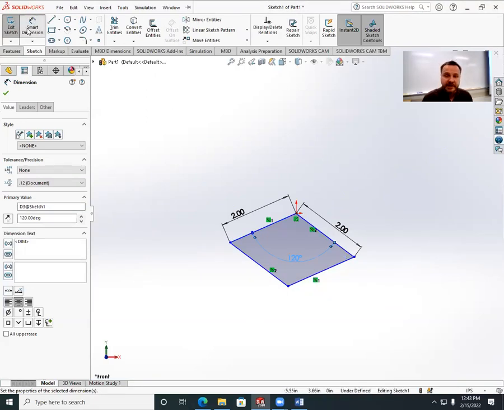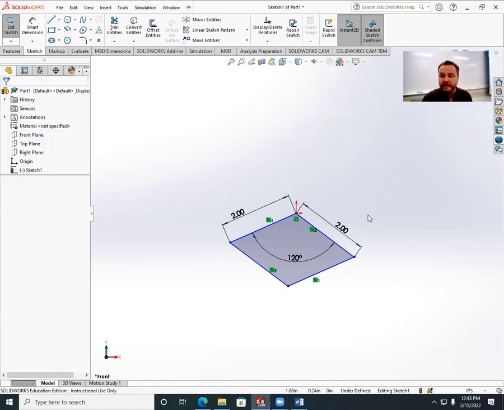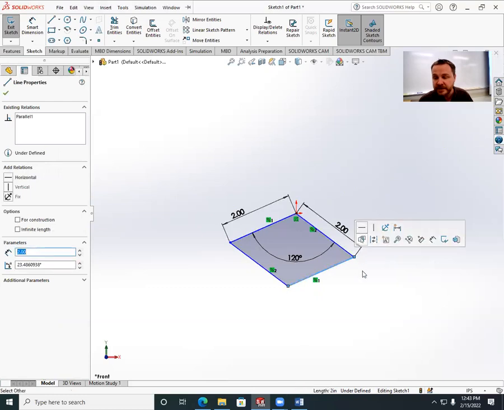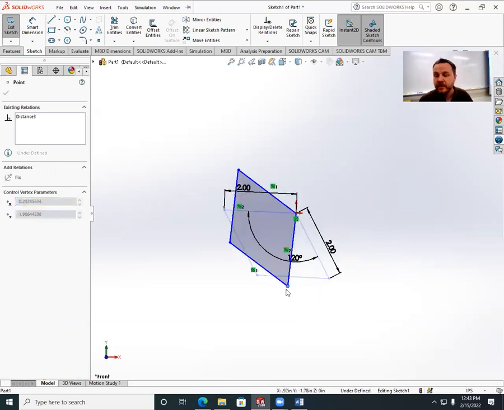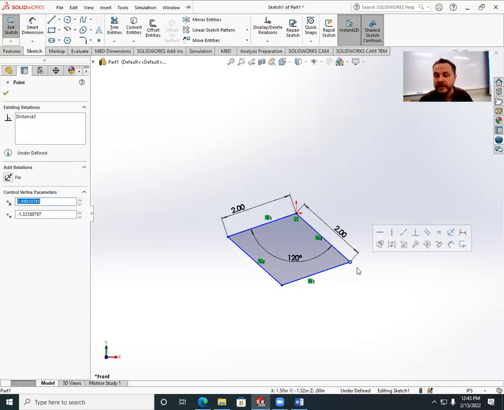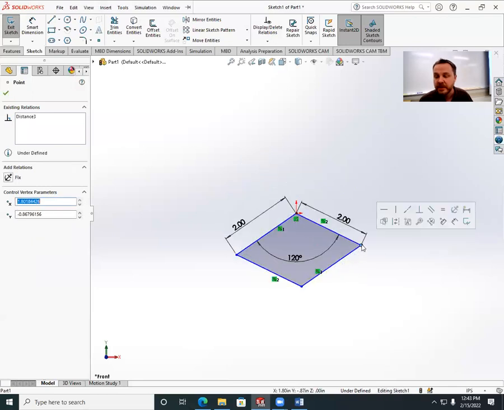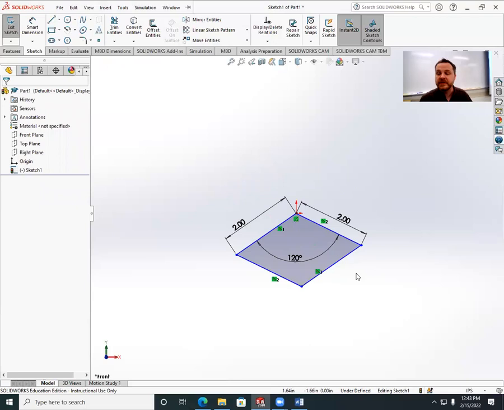Now remember last time we said the things that are blue are not fully defined. They can exist in more than just what's being displayed right now. So since this whole thing is blue, if you try to click and drag on something, I don't know what's going to move. Okay, there it is. So notice this whole thing can rotate. So it can exist in a variety of ways and still meet all of the criteria I've specified. So what I do need to define is that I don't want this thing to rotate.